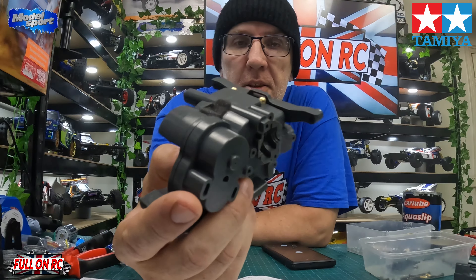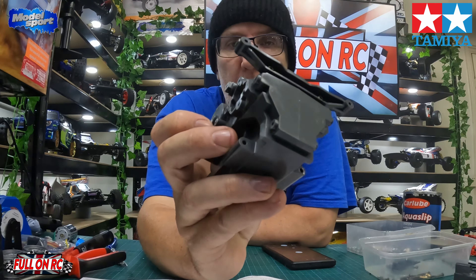There you go guys — steps one through to seven done, that rear gearbox is complete. Now we're moving on to step eight, which is prepping the servo. You want to connect it up to your radio and your electronic speed controller, make sure your trims are neutral, and then get your servo saver on. Always neutralize the servo when you get it brand new because it's never in the correct position — connect it up to your radio, it'll neutralize, then put your servo saver on. So we're doing step eight through to step eleven, which is basically starting the front end and the front steering system.